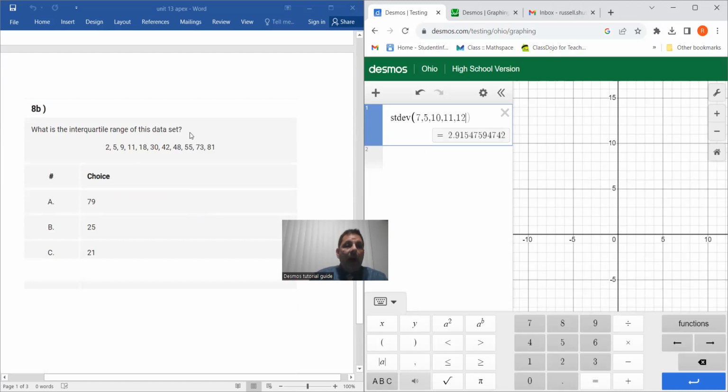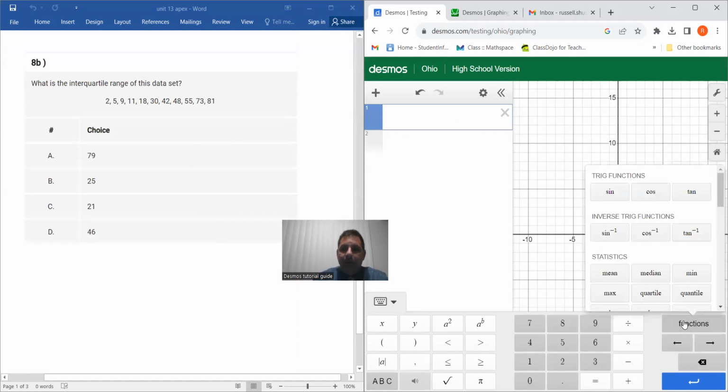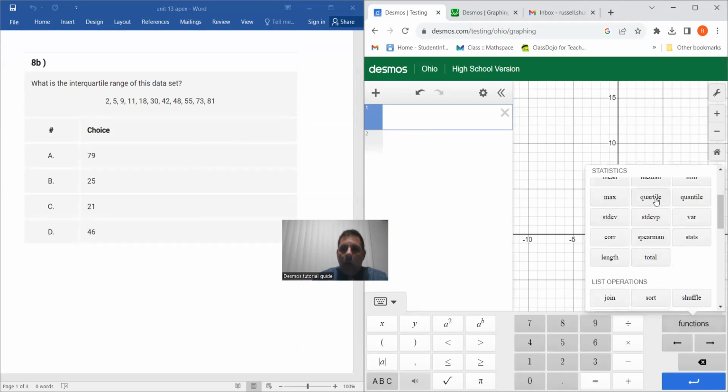What is the interquartile range? So the interquartile range is Q3, the upper quartile, minus Q1. Now, this one isn't so bad because they lay it out for you in order from low to high. But if it was all mixed up, that could really make it difficult. One of the things that we want to do, though, is show you how you could use Desmos. And you will see that quartiles, careful, not quantile, quartiles are part of that.